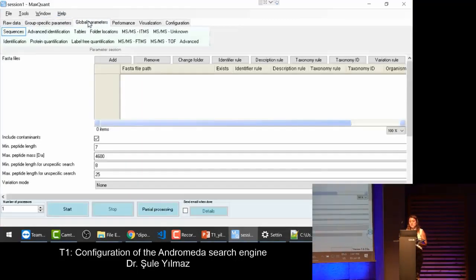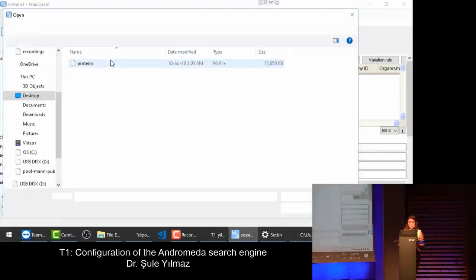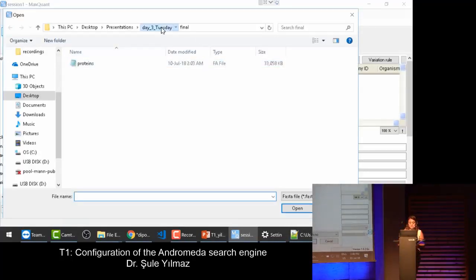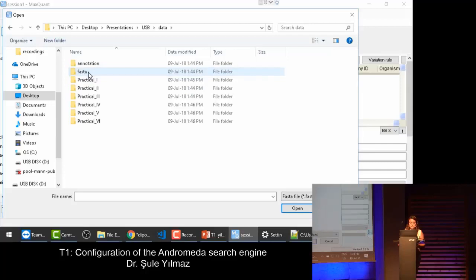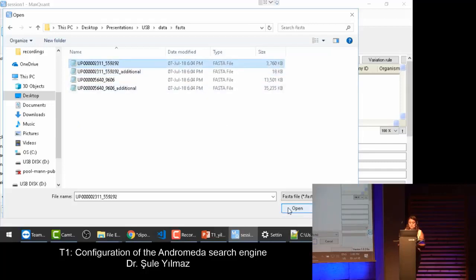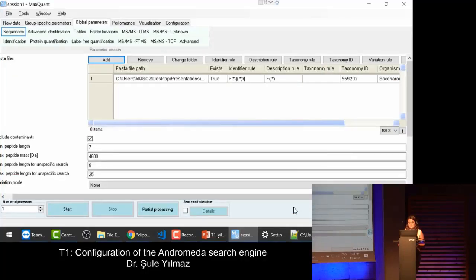And we got here the global parameters. By default, the opening was this sequence tab, and then here we add this FASTA file. So all nicely set up, because MaxQuant by default knows how to handle UniProt.